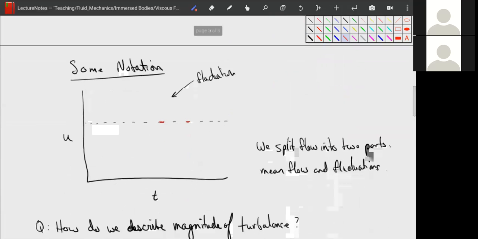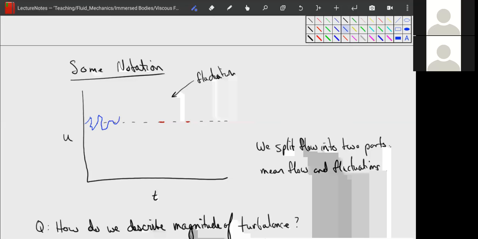With laminar flow, if we were to look at the velocity with time, we would see a constant line if we plotted it on this plot right here. It'd be just a straight horizontal line, just like this dashed line here. Turbulent flow, though, is random, utterly random. It has fluctuations around this line, and this average velocity, the line it fluctuates around, is called u bar, lowercase u bar.